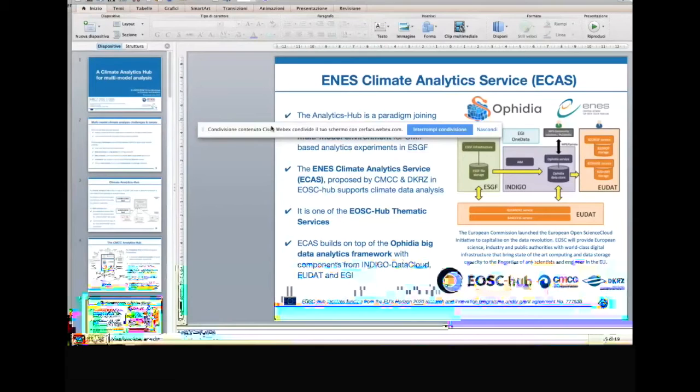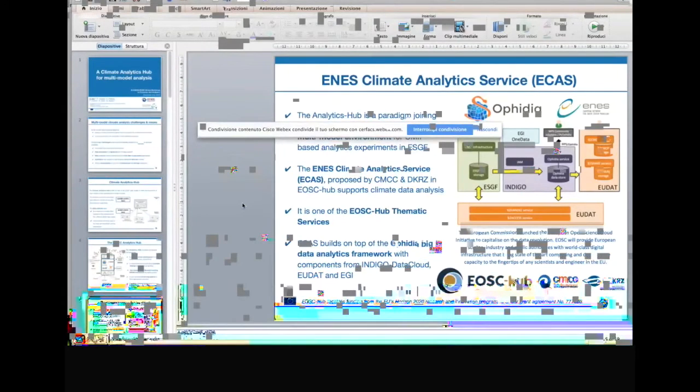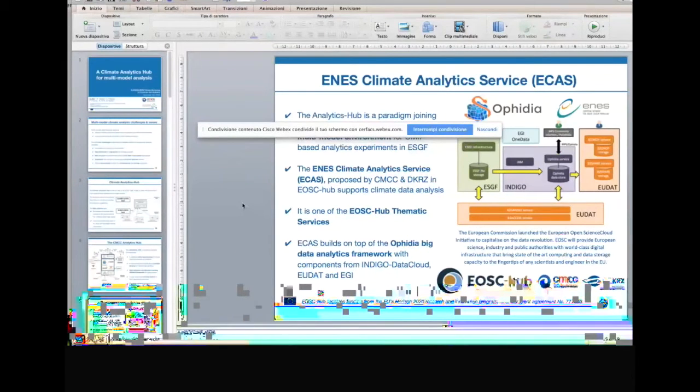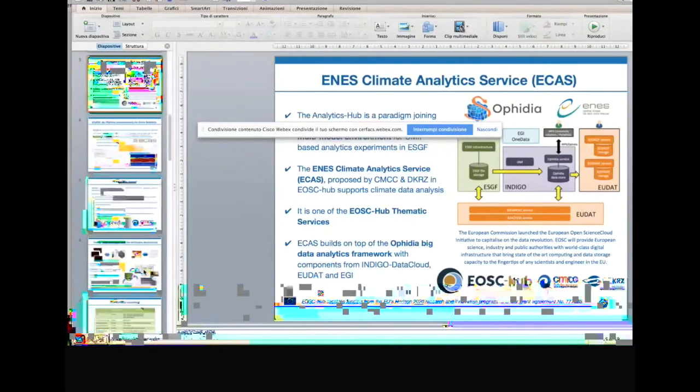It is one of the EOSC-hub thematic services, and it builds on top of the Ophidia data analytics framework and integrates other components from UV-CDAT and EGI. In the context of the project, it has been integrated with various services and also into the EGI federated cloud infrastructure, which is quite a nice feature that we implemented.